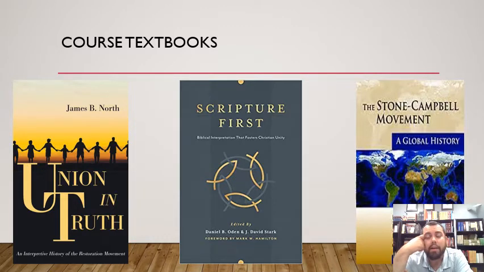James North. Now I have about 20 books that are histories of the Restoration movement, and I wrestled for a while about which one to use for this course, and ultimately I chose this one because it gives the best overview picture. A lot of the other ones kind of focus in on some issues that I think are less vital in getting the big picture. So instead of giving you a 700-page summary, this is half that length, and that's what Union and Truth is.